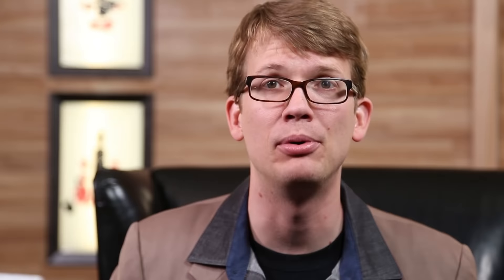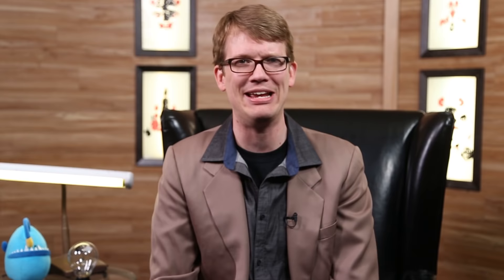Displacement is the typical scenario where you got yelled at by your boss and then came home and yelled at your roommate — it's when you shift your impulses toward a less threatening victim. And then there's denial, which is when you refuse to believe or sometimes even perceive some kind of painful reality — like, 'my boyfriend isn't cheating on me, and I'm not gonna fail that class, and these pants totally still fit.' Our defense mechanisms, as theorized by Freud, are pretty tied in with our personalities. Someone who engages in a lot of denial and not much projection would look and act very differently from someone who chronically does the reverse.